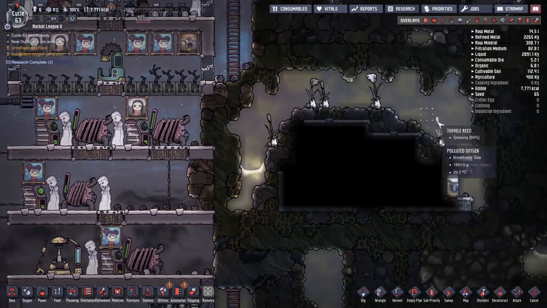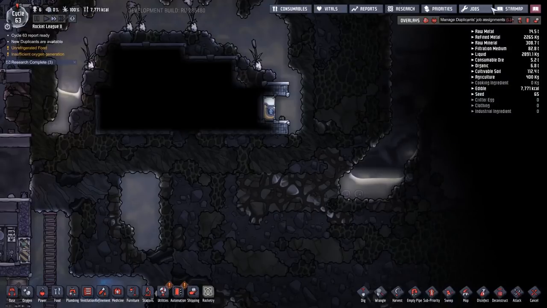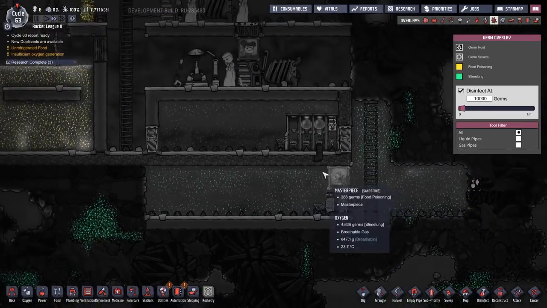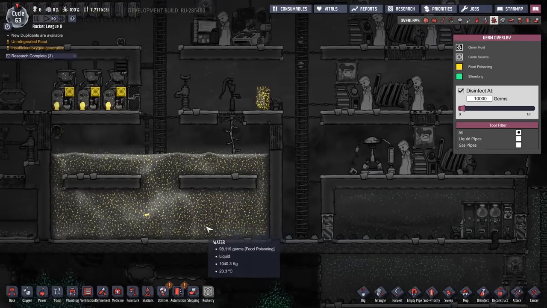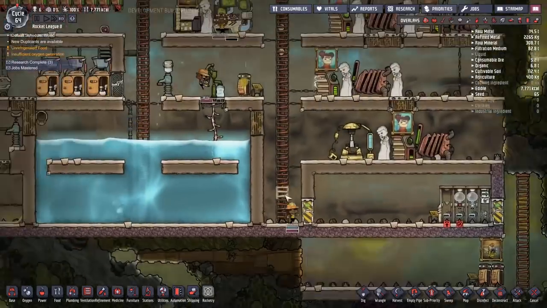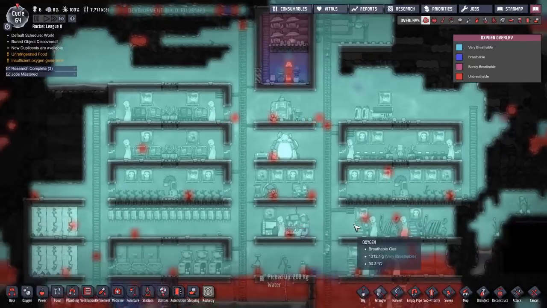Also, we've got a lot of thimble reeds up here that we could use, and fungal spores. Oh, that's no good. But it can't get through here. There's not even any oxygen out here, so we should be fine out there. Insufficient oxygen generation. It looks fine to me. It looks really good.